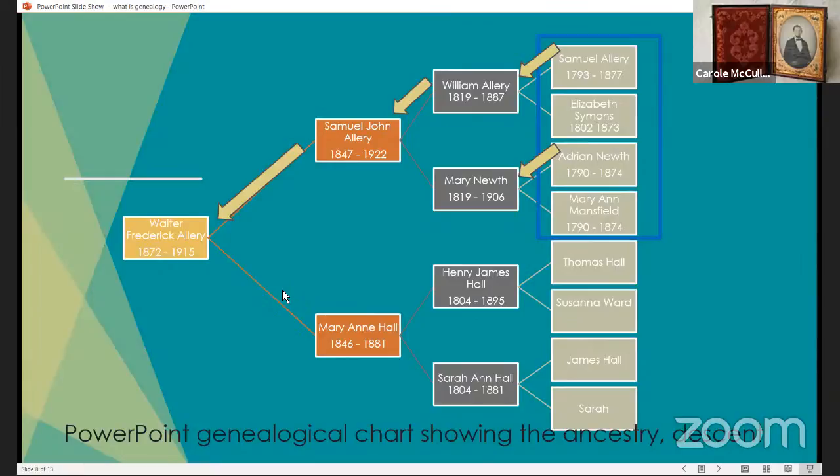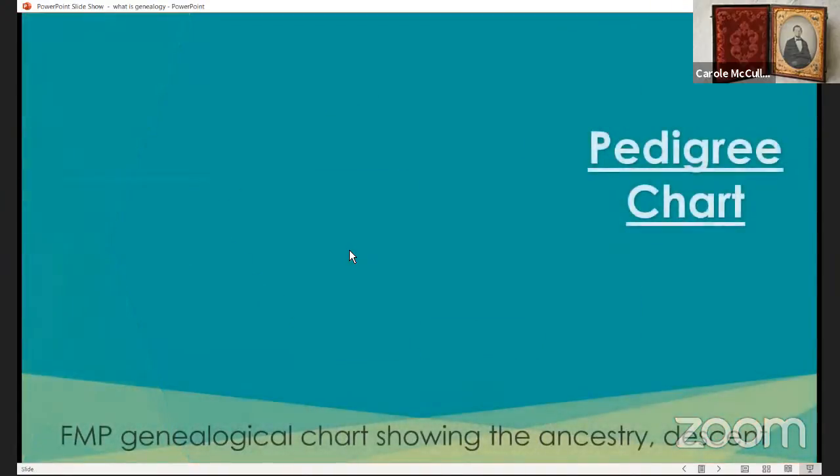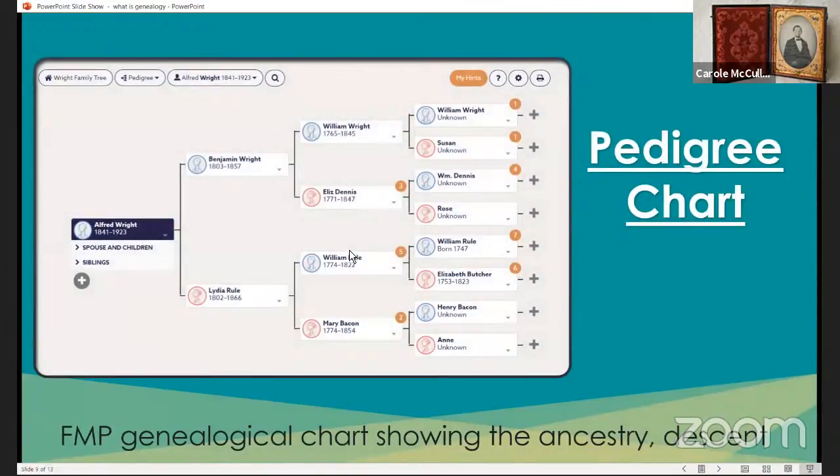So you're getting an idea now of how ancestry and the descendants appear in your family tree. They may look like this, a pedigree chart. If you're using a program like Find My Past, you can show your family grouping in a pedigree chart like this one. Now, each of those little circles with a number in them refer to hints. This is what Find My Past will do for you when you begin your tree there. It will suggest people in its database who may well be connected to your ancestor.